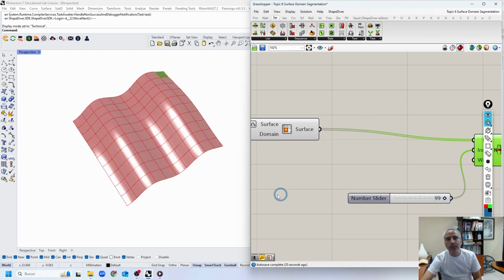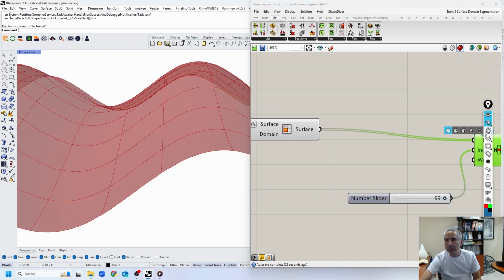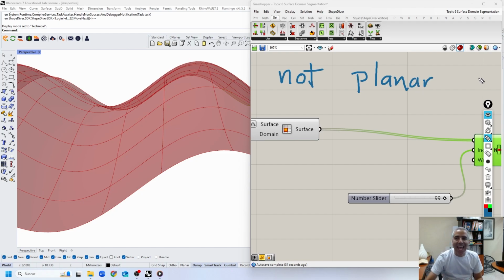These panels are not planar. And what that means is that they're not flat. For example, this panel is curved. It's a surface patch, so it's curved. So it works, for example, when you're doing GFRC panels that can be curved, but you have to form them. Each one needs to have its own mold, for example.